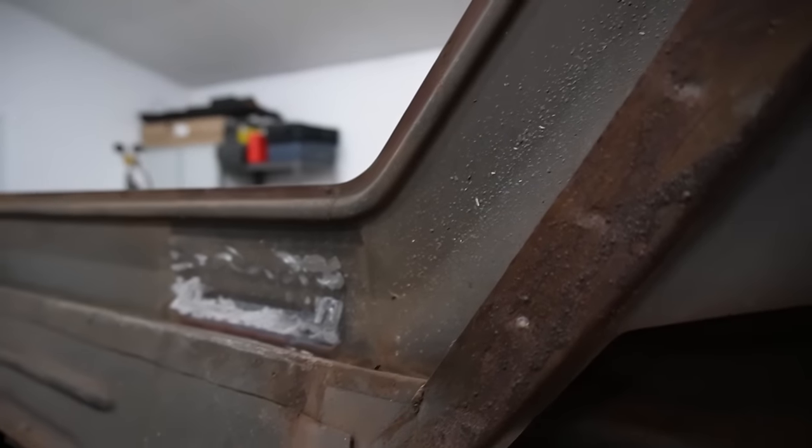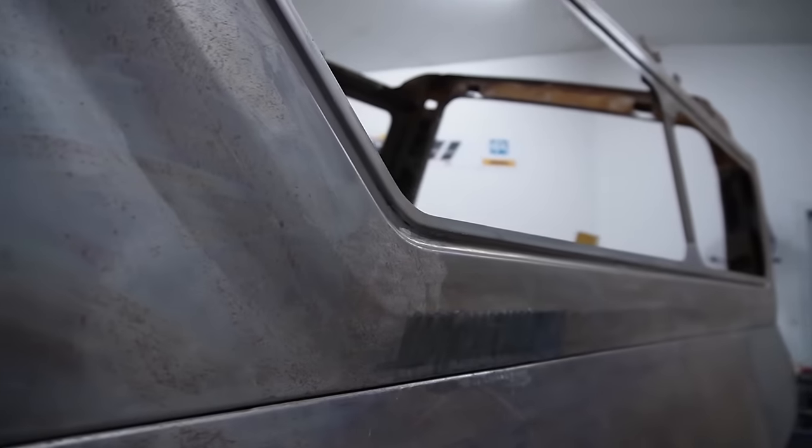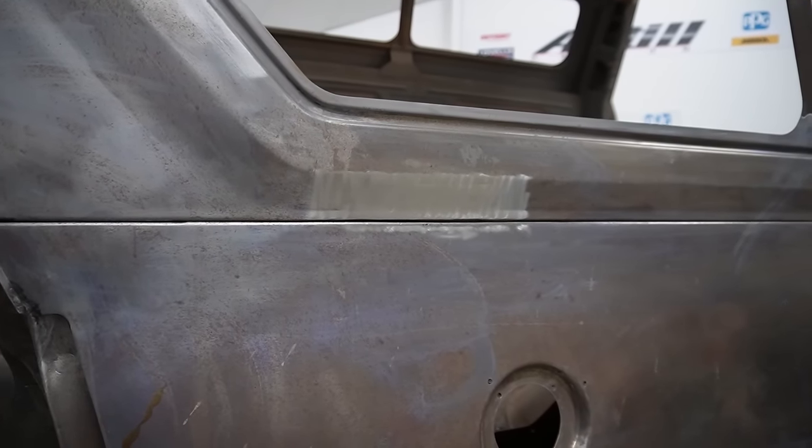And he's cleaned the inside up as well, but I mean, once you sort of clean that metal up, you don't really know you've even been there. A little bit more panel and filing for me to do, and then it'll be all good to go.